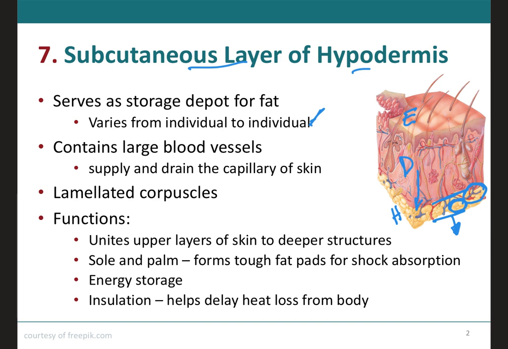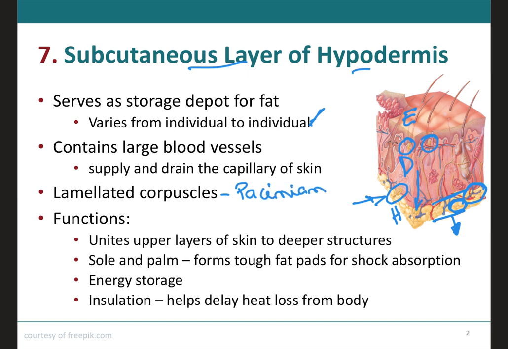Like some areas of the dermis, the subcutaneous layer also contains these encapsulated nerve endings, but in this case, it's called the laminated corpuscle, as you can see one right over here on this image, that are going to be sensitive to pressure. So the further down you go, instead of feeling touch, like the tactile corpuscle that we see right over here in the papillary region of the dermis, you're going to feel pressure. Another name for laminated corpuscle is Pacinian corpuscle.